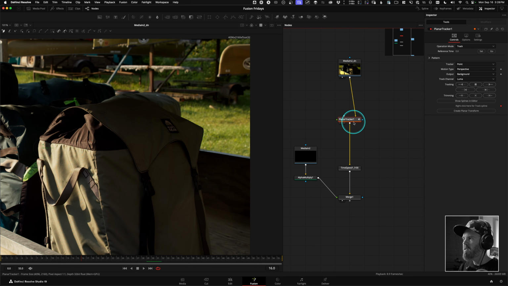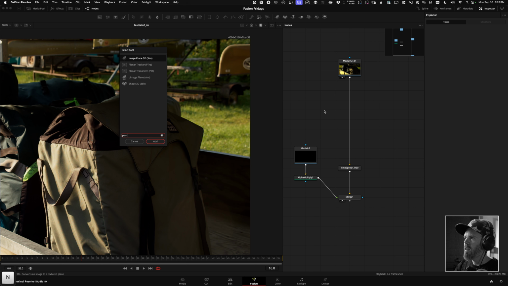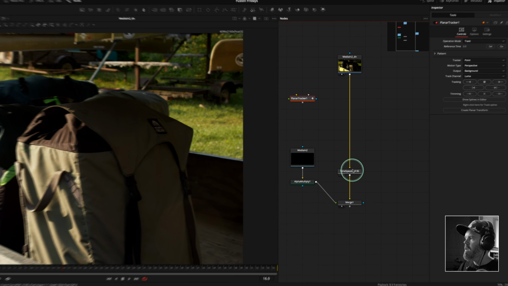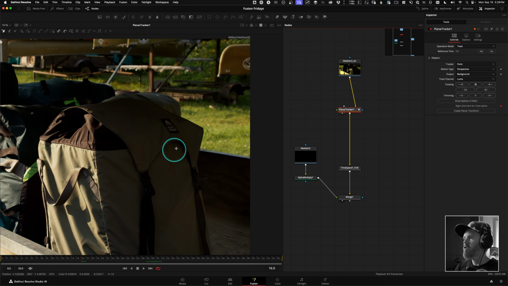If you're still new to nodes and stuff, that's not a problem. Wherever you click, let's say it wasn't pre-selected, wherever you click is a way to say, hey, I want that node to live there. So I'm going to hit shift space, and I'll just show that again. It drops it right where I clicked. And if you want to insert this in here, instead of having to do this wiring and all that, you just hold down shift and bring it down to the bottom anywhere along here till it turns blue and yellow, it inserts it, and it'll always go into the background input with the planar tracker so that you can start drawing on it and make a reference frame and get tracking data.